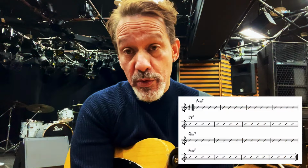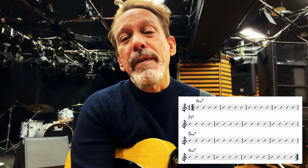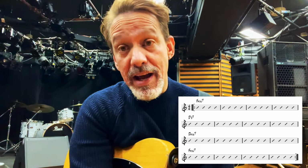The song is based just on four chords. F minor 7, 4 bars, D flat 7, 4 bars, D minor 7 for 4 bars, and then F minor 7 again for 4 bars, and then it's going to go back to the top, okay?